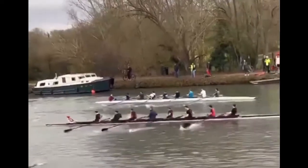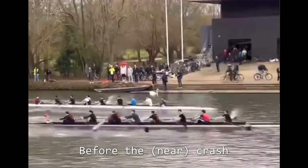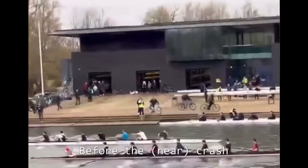So we had to stop. We got klaxoned, which means that the race has to basically stop completely and start again. So we managed to restart, and at this point, one of us got a quarter crab. It's basically where you get your oar stuck under the water, and it's quite problematic. So we basically had to stop again while the other college was carrying on going, and we had to restart again. At this point, we were sort of a boat length behind them, so we were playing catch up, and by the end we were sort of level with them. Our bow was level with their stern, but there was nothing we could do, unfortunately.